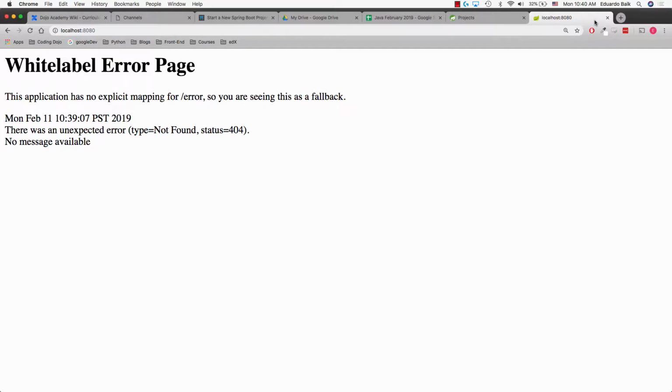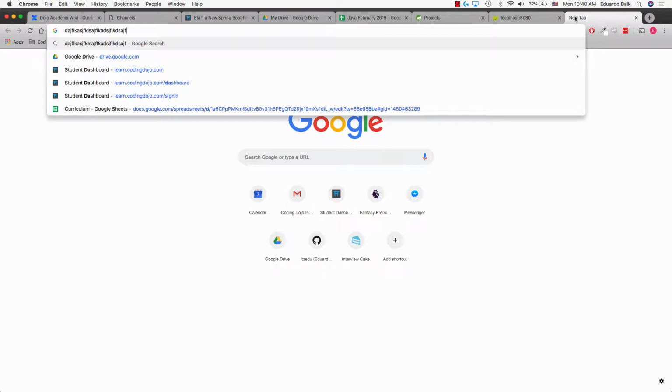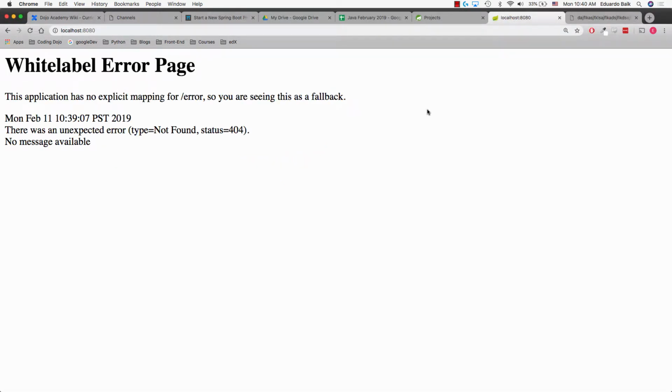Because if I go to, for example, a URL that does not exist in the world, I get this. I can't reach the server at all. There's no server behind this. Here, we're getting a 404, which means at least there's something listening to this request, but just because there's something listening to the request doesn't mean I have something to give back, right? I have not found what you're trying to do. Going to localhost 8080. Okay, so let's fix this.